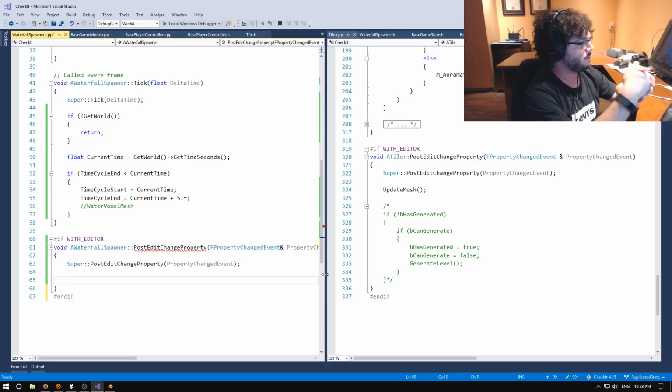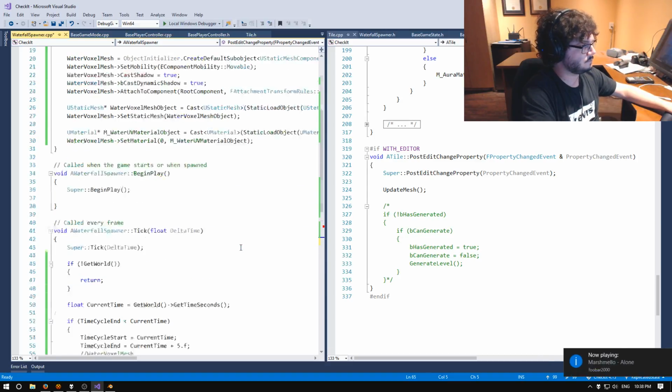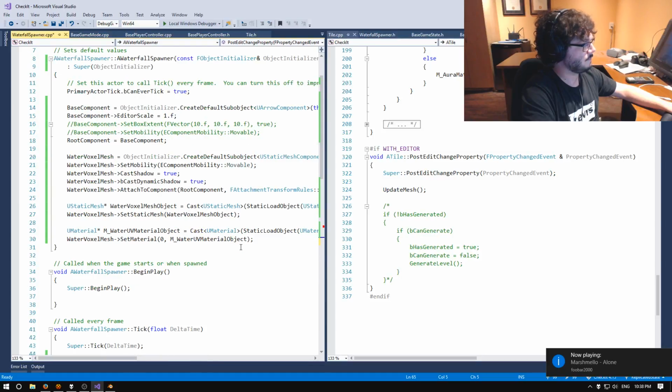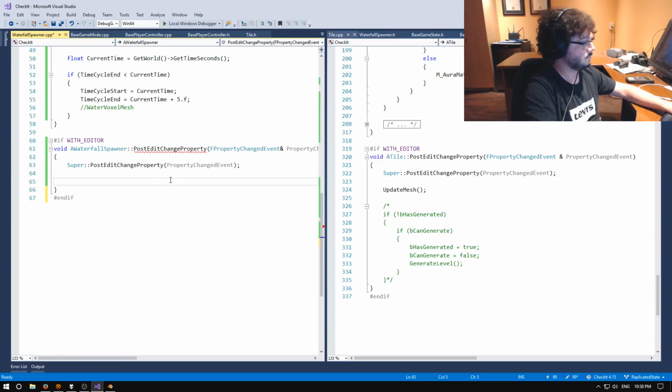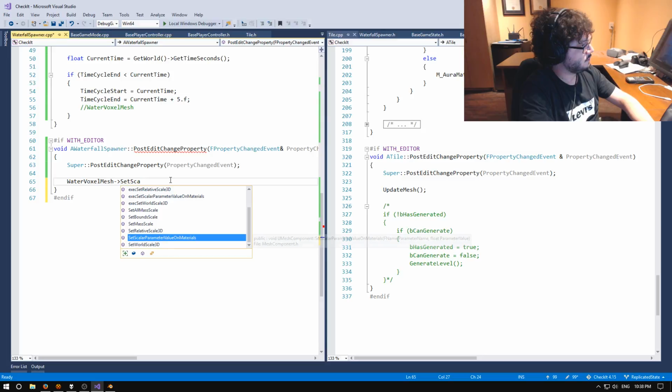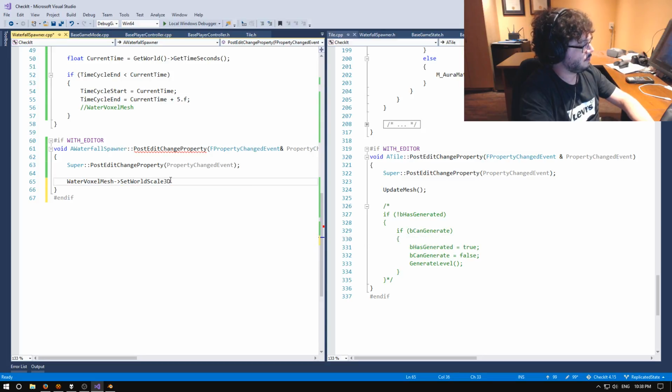So here I'm just going to call each time water voxel mesh set scale. We'll scale 3D.